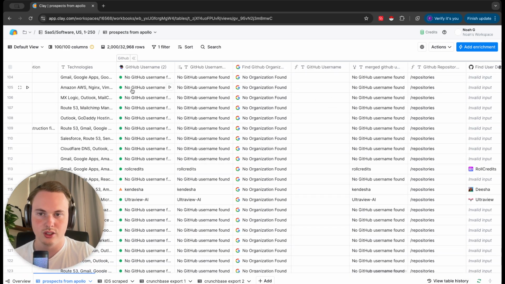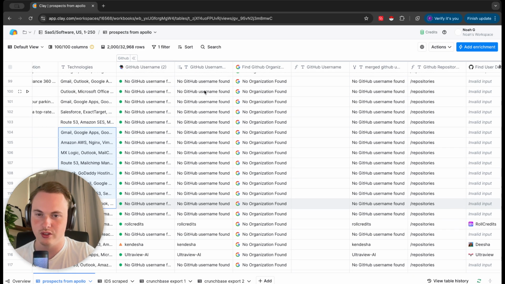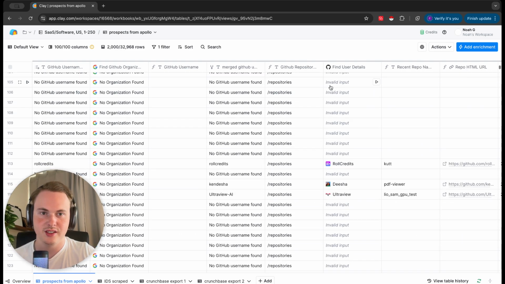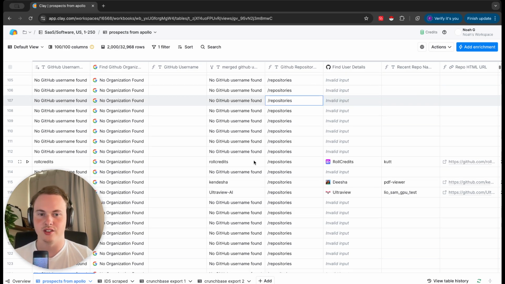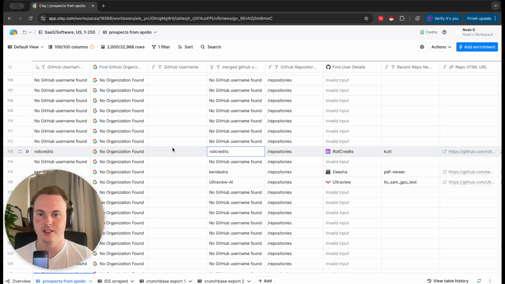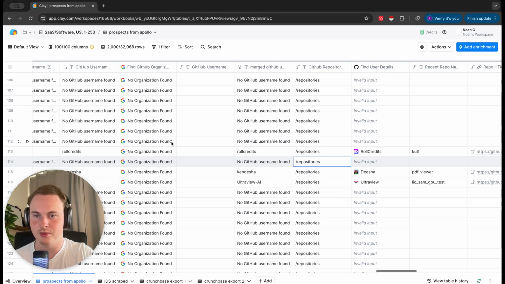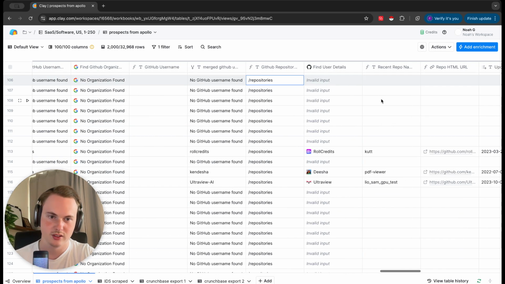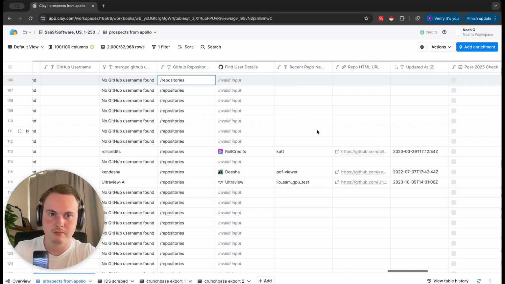Okay, so we started with a scraper first of all to find their GitHub, and here, for example, we couldn't find any. And we used the GitHub enrichment in Clay to find the user details, and it only runs if we have a valid username. So for example, here it says no GitHub username found, so then we don't run the rows to waste credits basically.